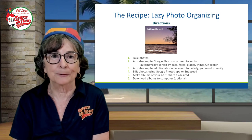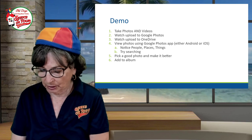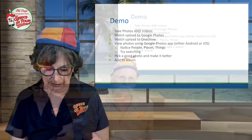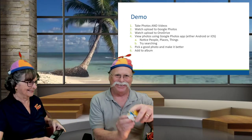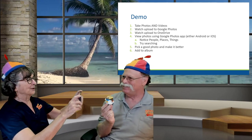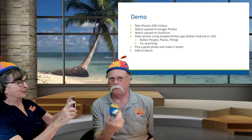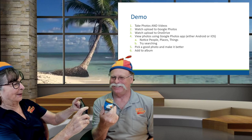So let's go. First, I need to take a couple of photos. Okay. So I'm going to use my Samsung for taking the photos. And you have that cute little Android guy there. I do. This is my little product expert Android, and I just think he's so cute, I'm going to take a picture of him. Okay. Now, I want to take a picture of the back. Oh, yeah. He has this little Google product expert cape on. I want one real size.